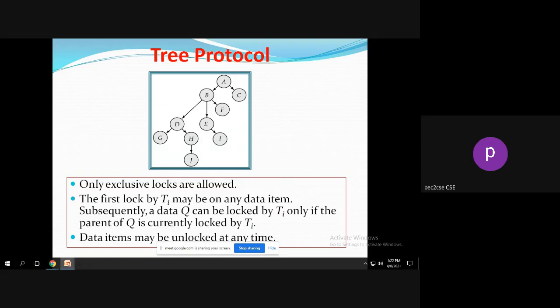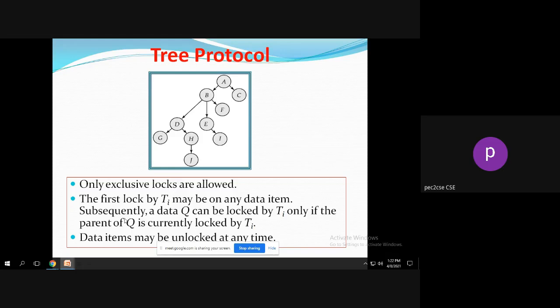And the first lock by any transaction Ti may be on any data item. Subsequently, a data item Q can be locked by Ti only if the parent of Q is currently locked by Ti. A data item may be unlocked at any point of time.